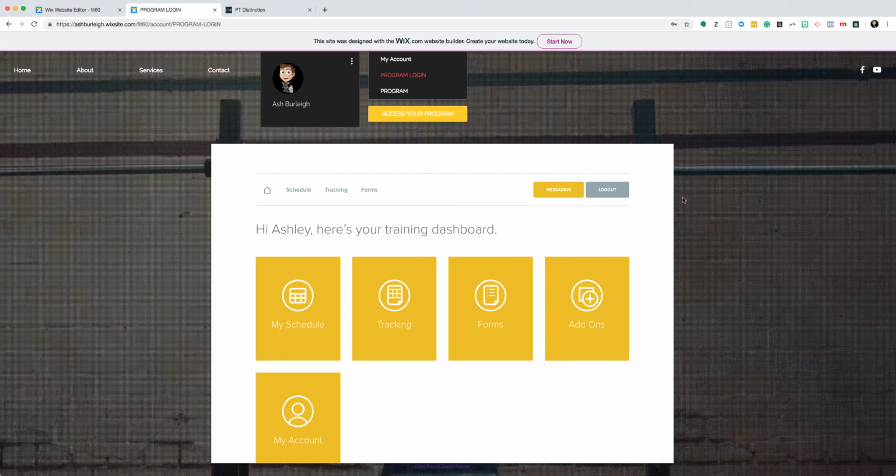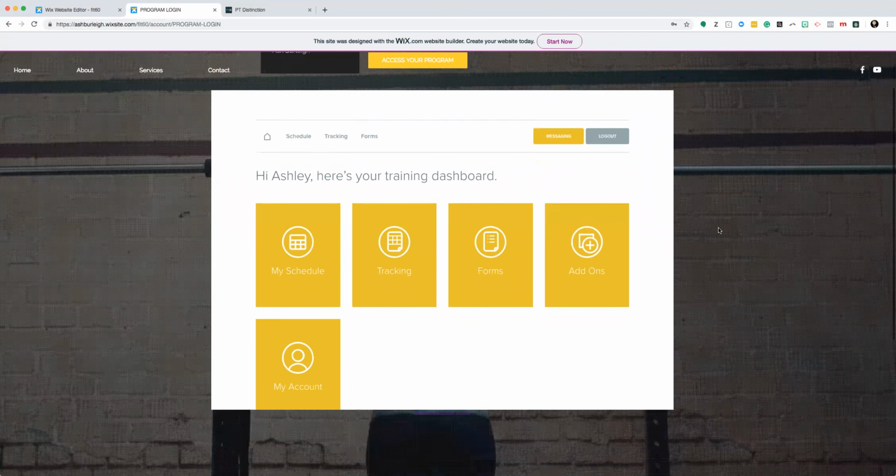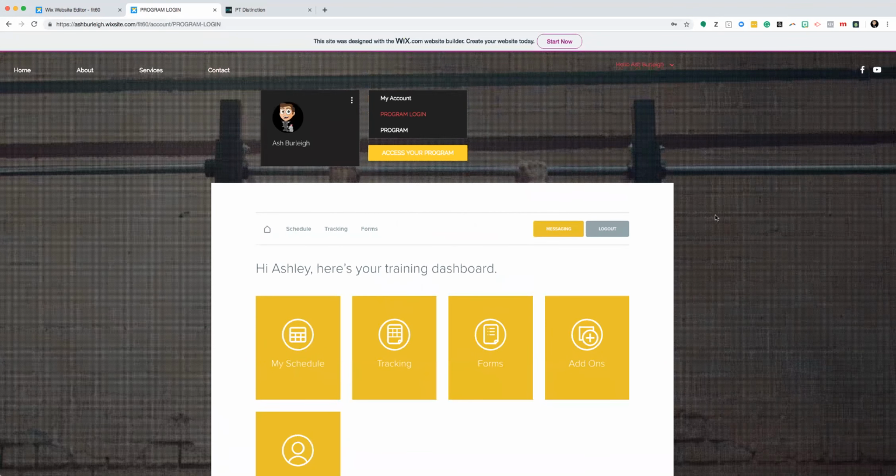And of course, I've just dropped this in here so you can make this look a little bit prettier and better. I've literally just dropped in the code and not adjusted anything for it. But of course, you can make this look nice and tidy. You can make the login box bigger so it suits better. But hopefully you get the idea now. So they've hit login, it's taken them straight into here.